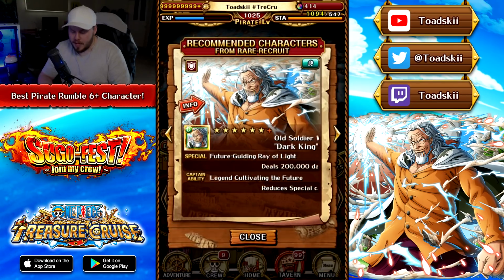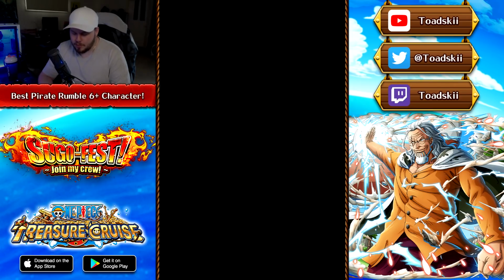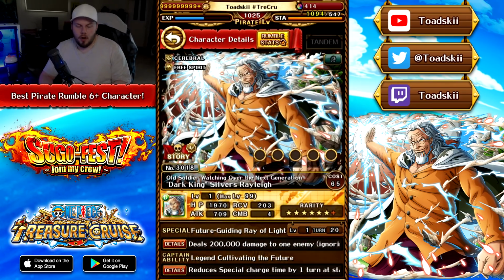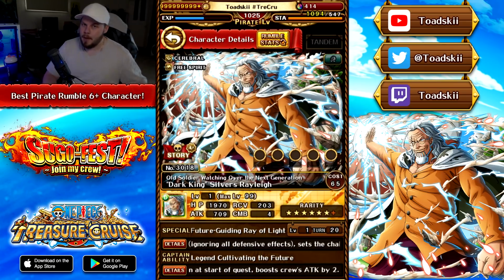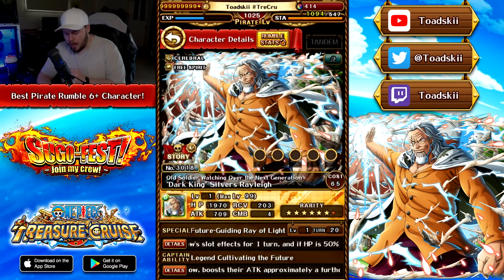So let's go through his actual effects, because I'm sure that's going to be a thing that a lot of people want to know, right? First of all, the thing about this character that you have to know is that he does have a limit break expansion that gives him a better captain effect, and I will talk about that in a little bit once we go through the rest of his abilities first. So this Rayleigh right here, when he super evolves, he still maintains his Dex, Cerebral, Free Spirit classes and typing, so they do not change at all.